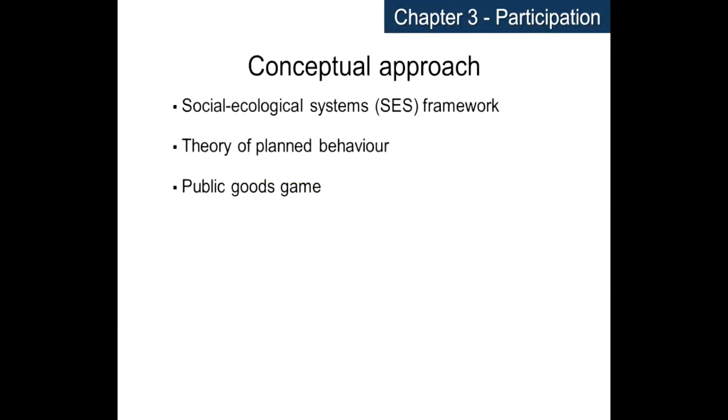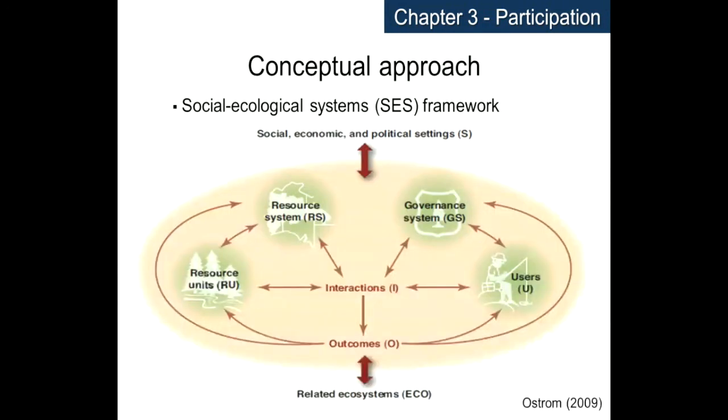So I took an interdisciplinary approach in addressing this aim and drew on the social ecological systems framework, the theory of planned behaviour and public goods schemes. So the SES framework from the literature on common pool resources essentially depicts how human interactions and outcomes are influenced by characteristics of the social ecological system, which are divided into 4 different subsystems, which are highlighted in green there. And one such interaction is participation, and in our case, participation in MPA management. So I use this framework to structure my analysis.